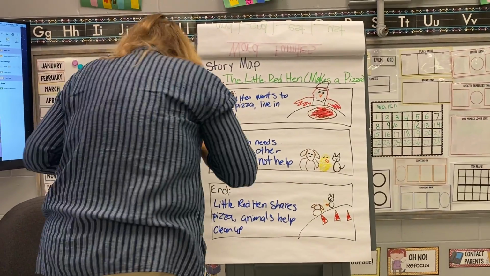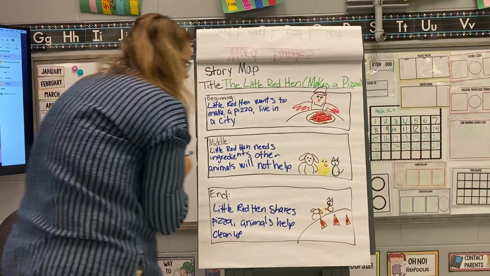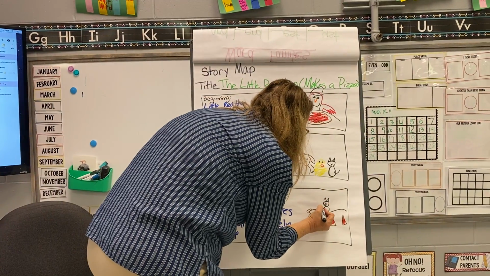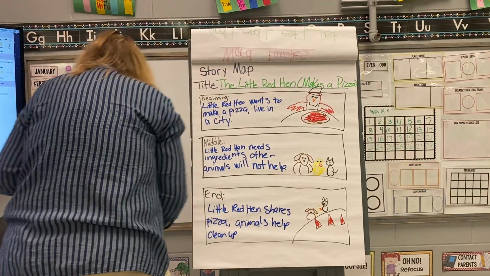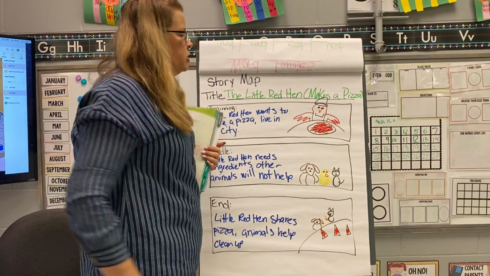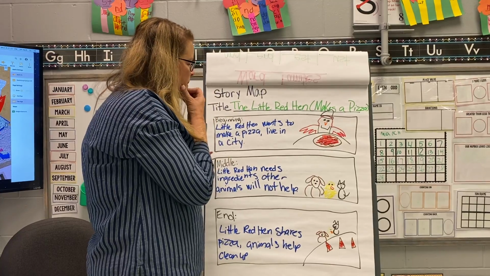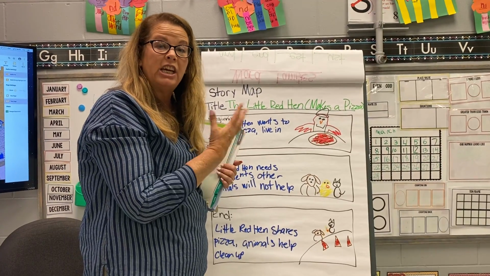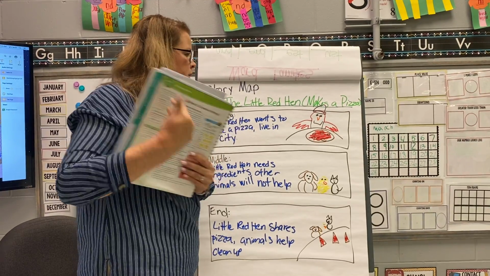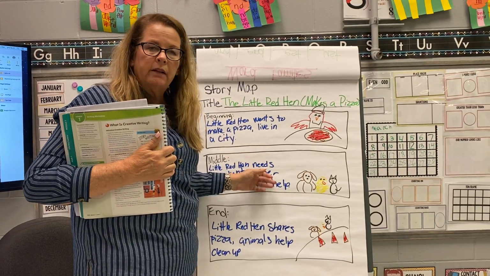And so there we have our story. I'm going to fix some of these faces here. Sorry about that. Cute little doggy and their pizza. So what I want you to do is make your story map similar to this. You can pause it and take the information down, but I want you to write it and get used to figuring out the beginning, the middle, and the end.